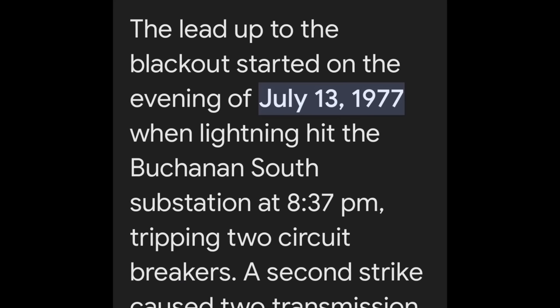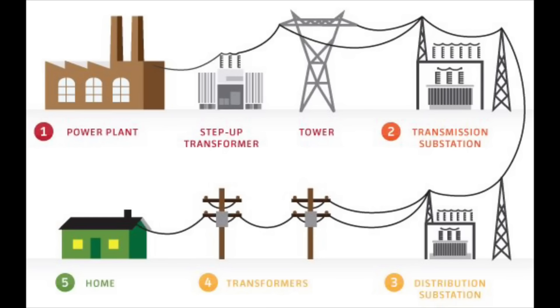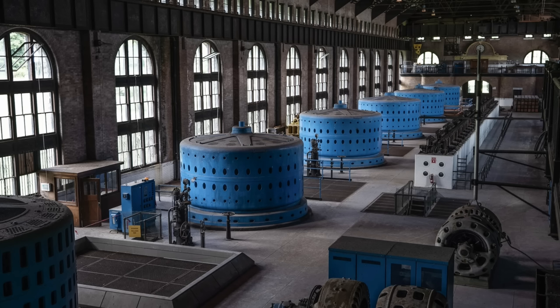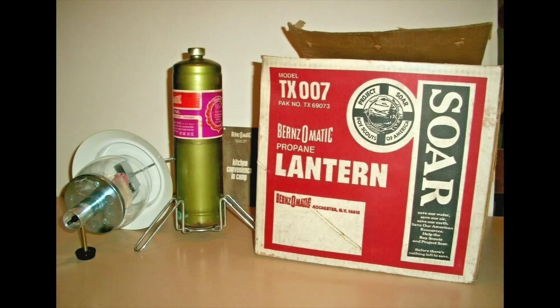The other day I was reminiscing about July 1977 — a flashback. Some of you might remember that's when New York, a lot of the East Coast, had a big blackout. For most of New York, we have a good electrical infrastructure. We haven't had too many problems with electricity. I can count the number of blackouts we've had in my lifetime on one hand. Back in that day in 1977, it was a trying time for a lot of people, but not for us. I was a new Boy Scout at the time and I was just loving it. We had all lights and propane stoves and we just had a ball for a couple of days with no electricity.